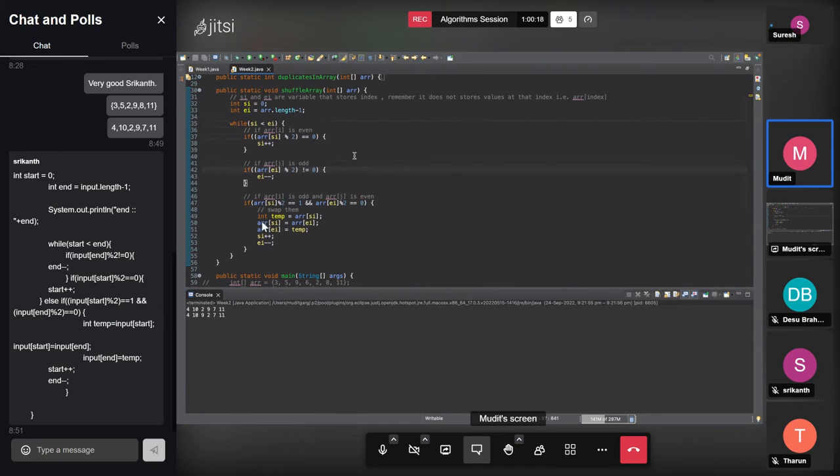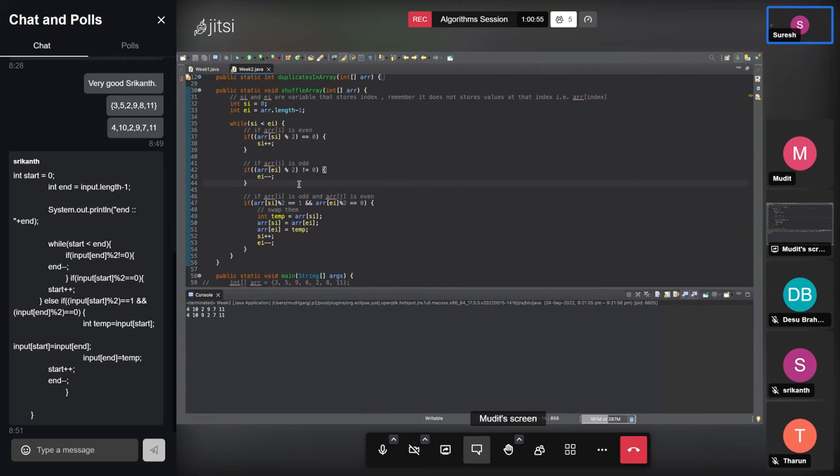Now you are just swapping those numbers because you are thinking SI is always in the first half and EI is always in the second half. But here, after checking 2 and 9, SI entered the second half and EI entered the first half. You understood, right? Got it. So we are checking here only. Exactly. That is why there are multiple ways to fix it. One is what Srikanth already posted, just putting an else condition, because of the incrementing. I think the else case may have other problems.